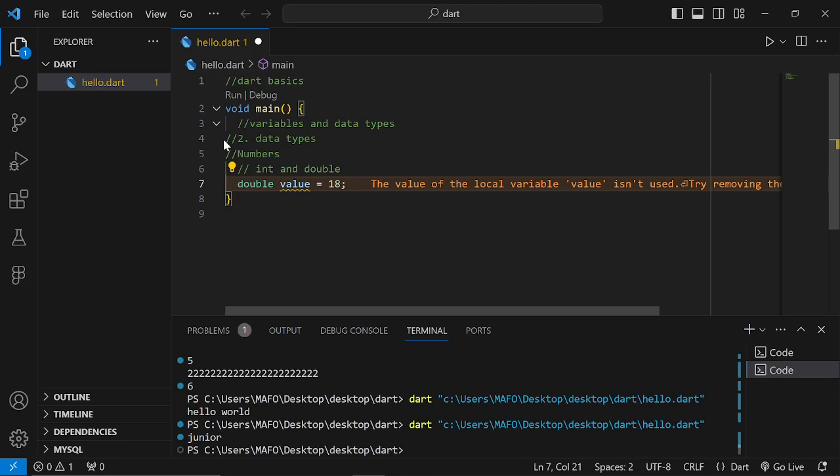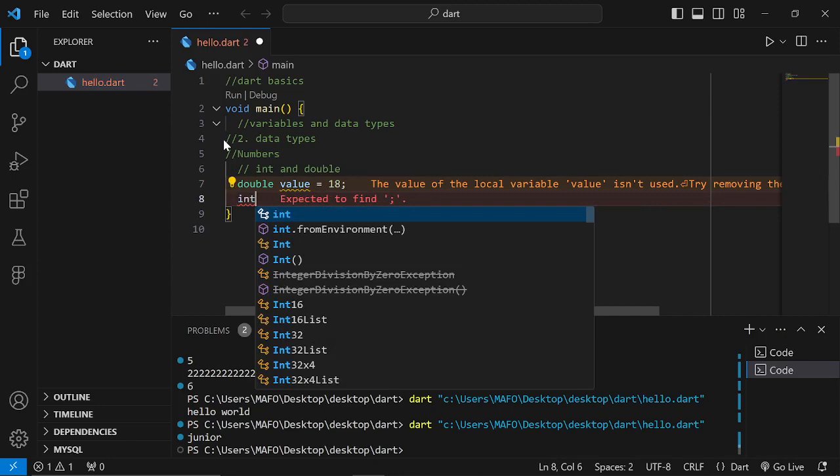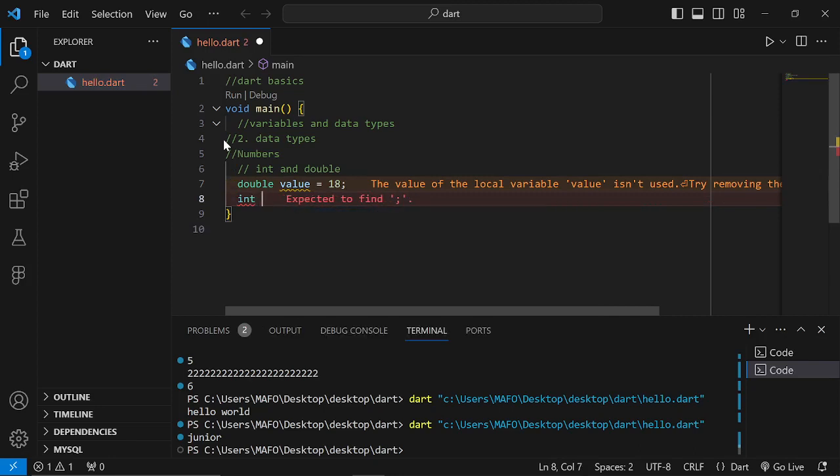So you see there's actually no difference between an int and a double, but their runtime type is actually different. But as we are working with them, you cannot see the difference. Let's say you set a value 2 to 18 still, and that works the same. So these are the two types for numbers. Now let's move down to the next type.